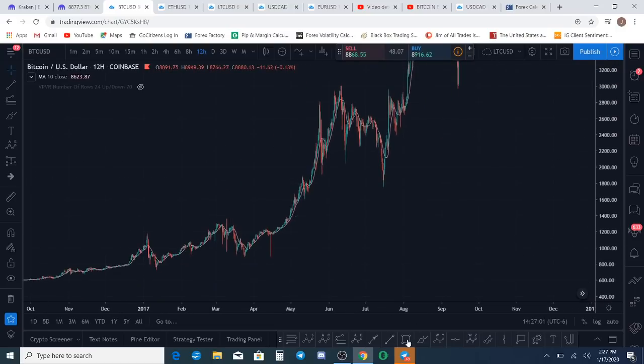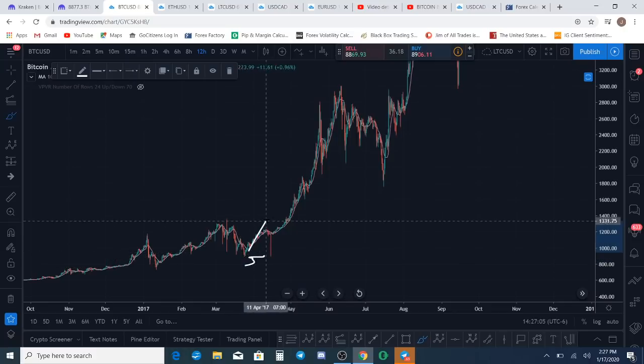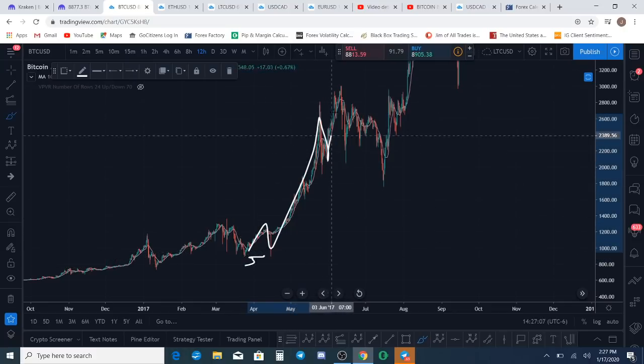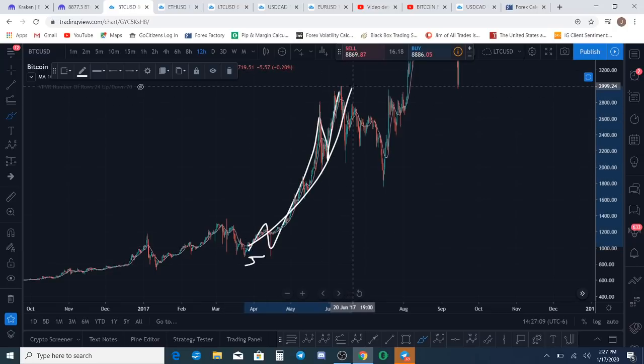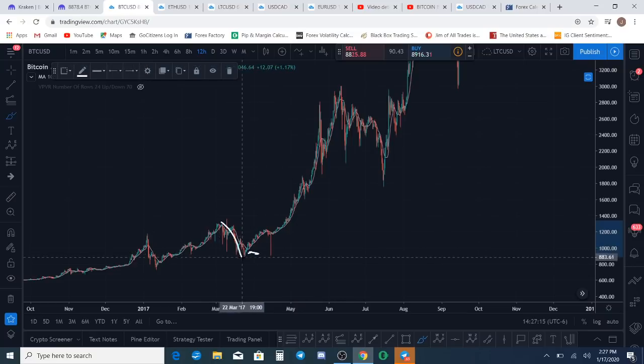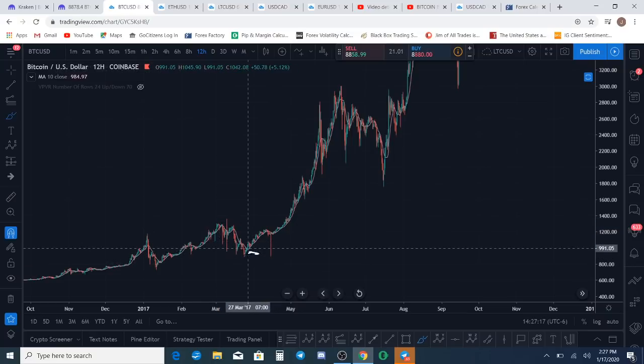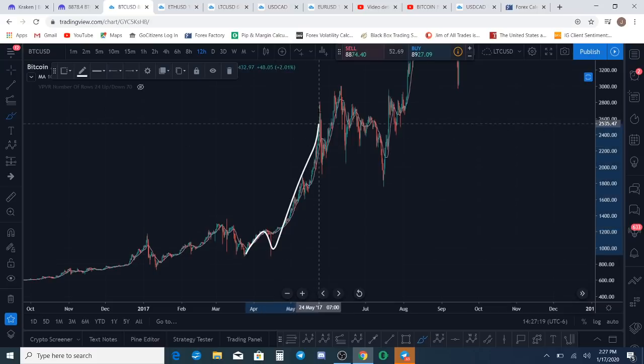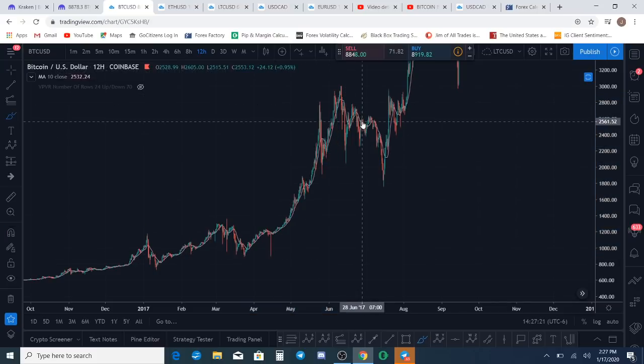Pretty simple. Here we go. So starting right here at the next low, we got 1, 2, 3, 4, 5. That's an impulse wave right there. That came after the last correction. That's why I started right here. This is the last deep correction. So I started right there. We got 1, 2, 3, 4, 5. Boom. We got a 5-wave impulse.